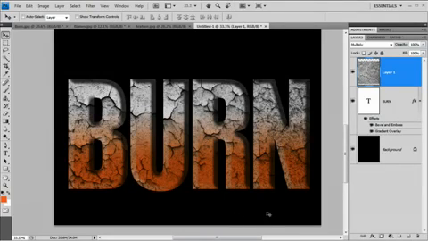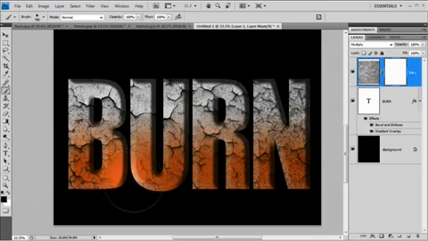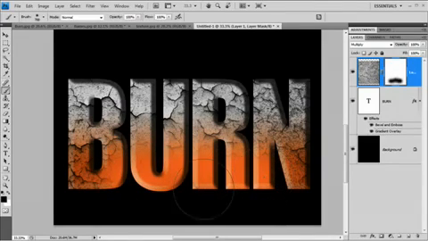Now, I don't want my whole text to have this effect, because I want it to look like it's burnt down a little bit here, and there's still maybe some of the original paint job on the text down the bottom. So I'm going to apply a layer mask, and with a paintbrush set to black, let's get it a wee bit bigger, and we'll just put a few little black blobs in here which will mask off the texture and reveal the original kind of text effect underneath. Yeah, that's pretty good. I like it perhaps just down in the corners a little bit. Yeah, that's it. There we go.